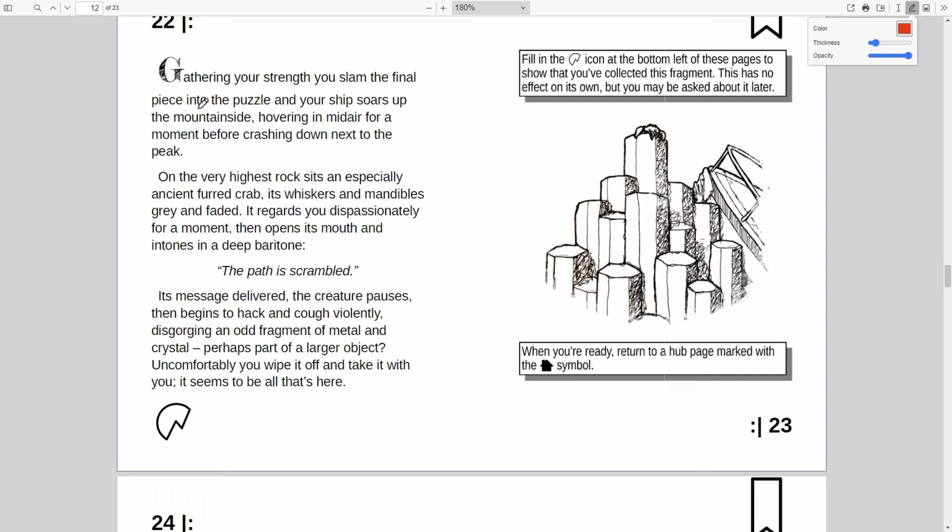Gathering your strength, you slam the final piece into the puzzle and your ship soars up the mountainside, hovering in midair for a moment before crashing down next to the peak. On the very highest rocks, it's an especially ancient furred crab, its whiskers and mandibles grey and faded. It regards you dispassionately for a moment, then opens its mouth and intones a deep baritone. The path is scrambled. Its message delivered, the creature pauses, then begins to hack and cough violently, disgorging an odd fragment of metal and crystal, perhaps part of a larger object. Uncomfortably, you wipe it off and take it with you. It seems to be all that's there.